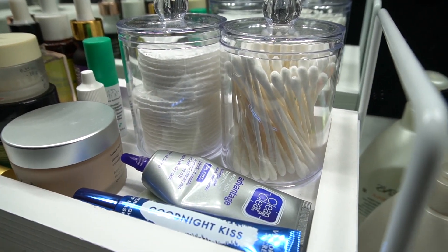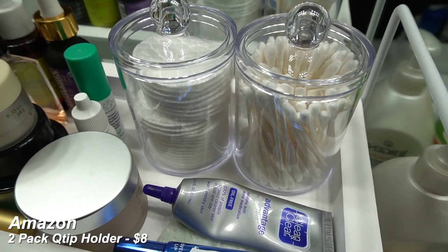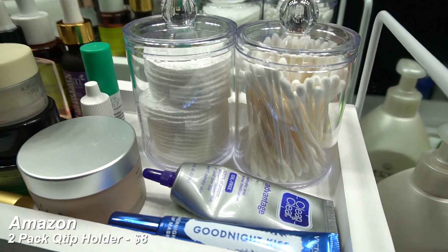I also bought these two cute little jars from Amazon. I'm obsessed with them. As soon as I bought them, I knew exactly what I was going to use them for. It might sound weird, but because all of my skincare now looks so nice, clean, organized, and not cluttered, I almost get more excited to do my skincare and get ready for the day and for bed. When I walk in the bathroom, I see this beautiful little shelving unit with all my cute products and jars — it looks so nice and pretty and puts me in a great mood.